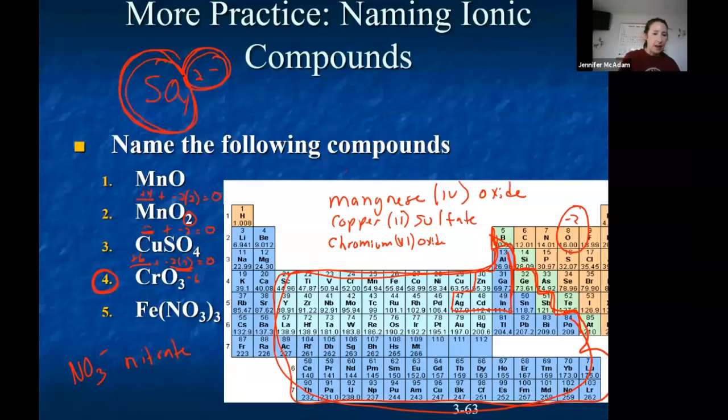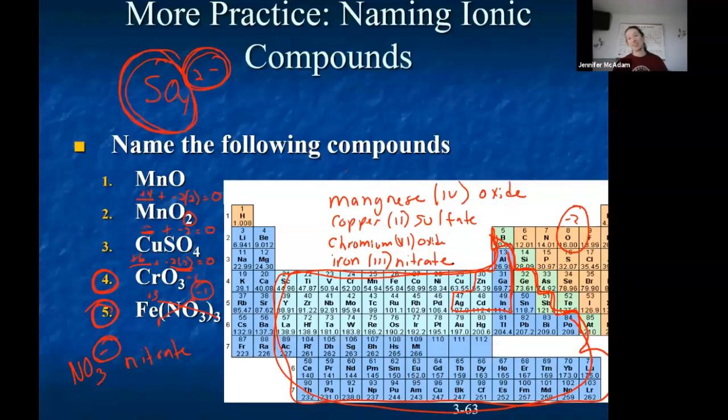Okay, number 5. This would be iron what? Nitrate. I'm seeing them, yes, iron 3 nitrate. And again, we could do the little crisscross here. If we did a little crisscross, this would be like a 1. It would be -1, and this would be +3. And then you have to ask yourself, remember, if you do crisscross, you got to ask yourself the question, is nitrate a -1? Nitrate is a -1. So this would be iron 3 nitrate.